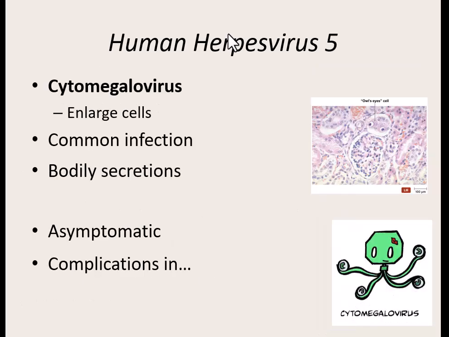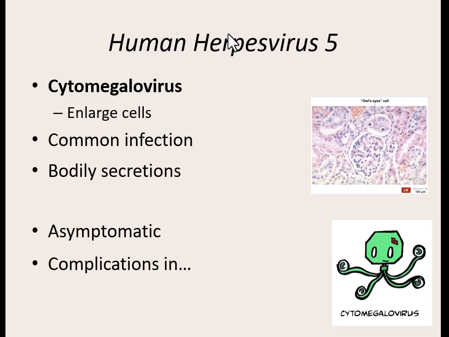The next herpes virus is human herpes virus 5, known as the cytomegalovirus, and it's called cytomegalovirus because when it gets inside of cells, it causes the cells to enlarge, and so that's where the name comes from. And not only does it cause the cells to enlarge, they usually end up with dark staining inclusions, little dark staining inclusions that they say look like little owl's eyes inside the cell.